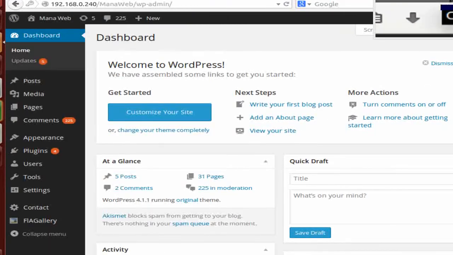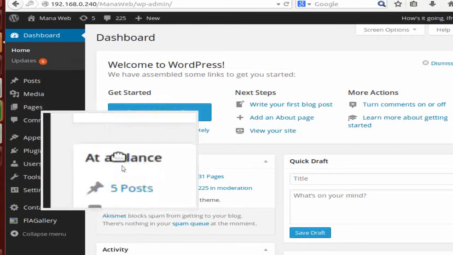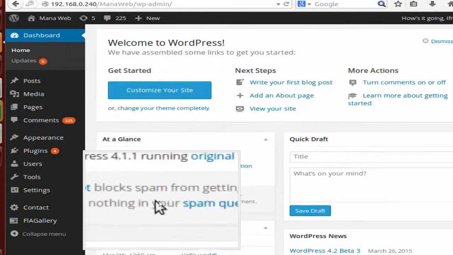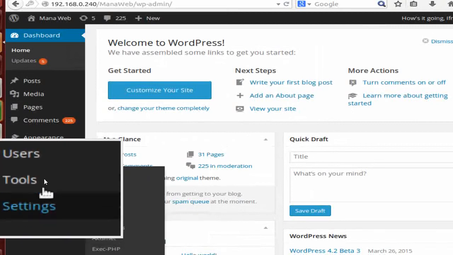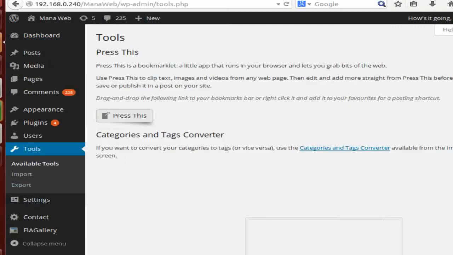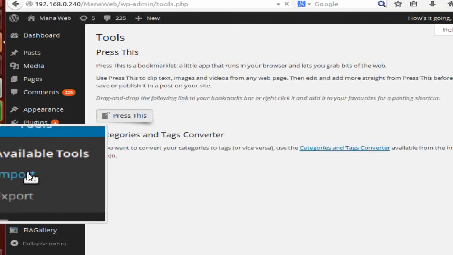So what I wanted to show you here was, let's see, tools, and then we have this import export. So basically after I installed WordPress, I went to my official Mana web page and logged into WordPress.